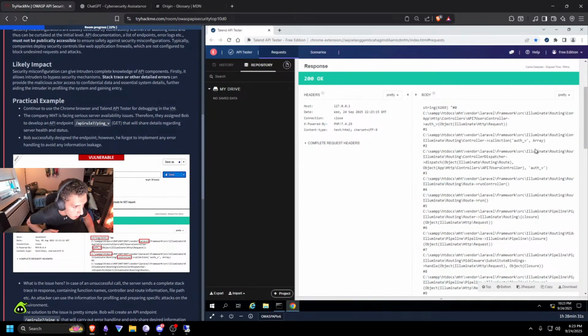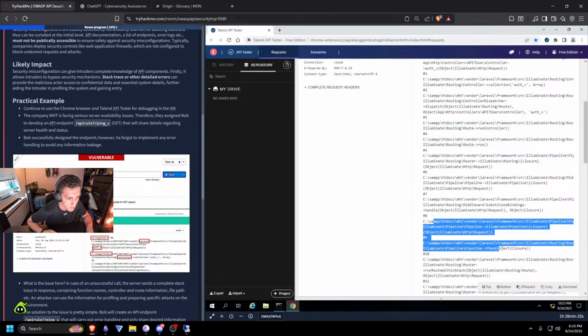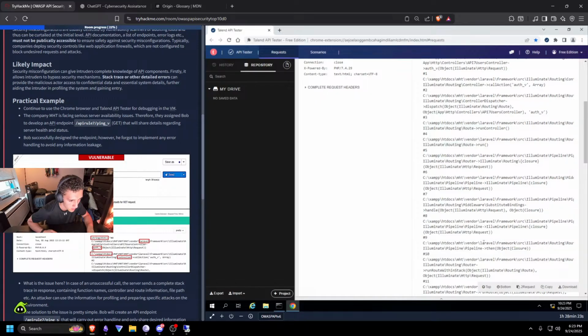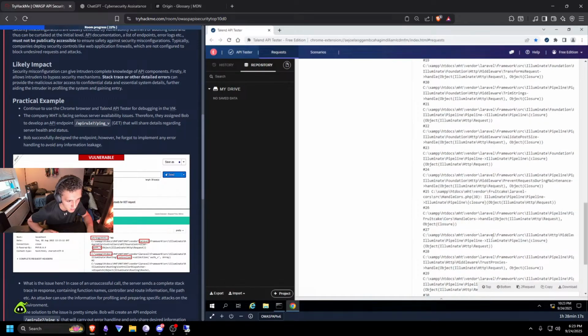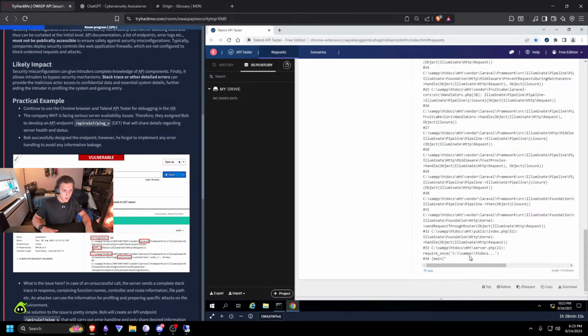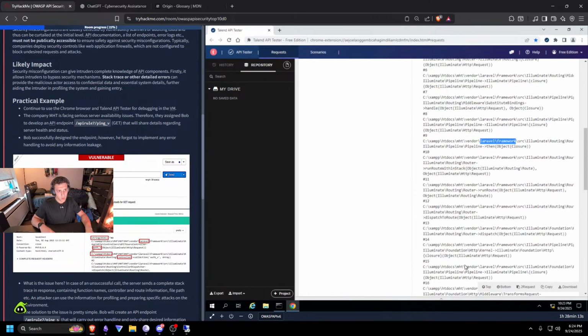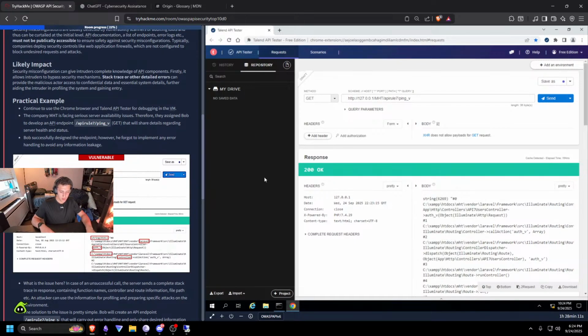We see some call actions, a bunch of stuff, frameworks. We know if they're using the Laravel framework, so maybe I start searching for vulnerabilities in Laravel. There's a ton of information that should not be out here, because this information can be used to essentially pinpoint vulnerabilities.